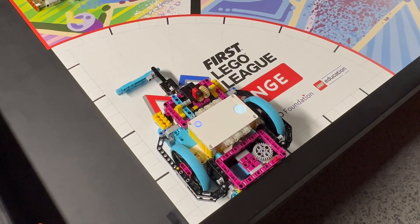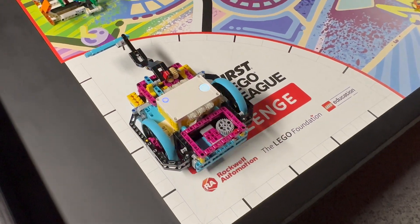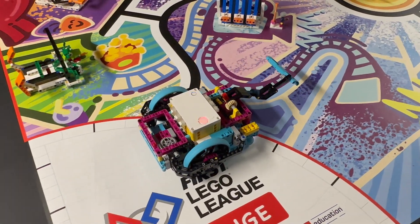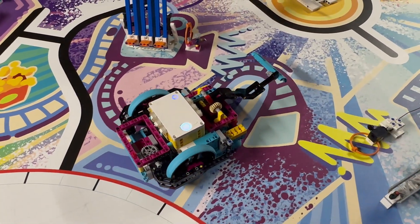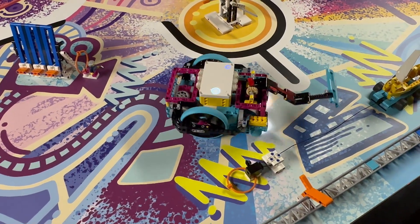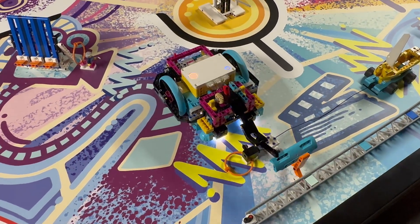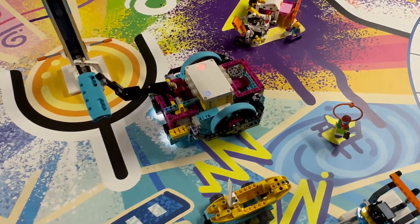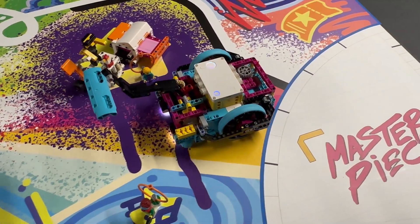For our first solution we launch our robot from the left launch area to first open the gate near the end of the track. The robot lowers its lift arm to push down the orange activator to clear the track. The robot then drives backwards into the right home area where one of our team members realigns the robot against the south wall. Little handling is needed because we drove backwards so the robot was already facing the right direction.